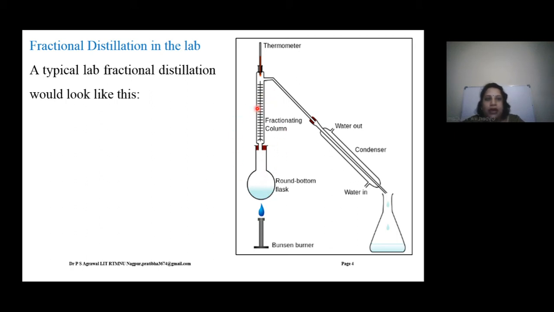Each time the vapor condenses to a liquid, and this liquid will start to trickle back down the column where it will be reboiled by the upcoming hot vapor. Each time this happens, the new vapor will be richer in the more volatile component. The aim is to balance the temperature of the column so that by the time vapor reaches the top, after a huge number of condensation and reboiling operations, it consists of only the more volatile component. In our case it is B.